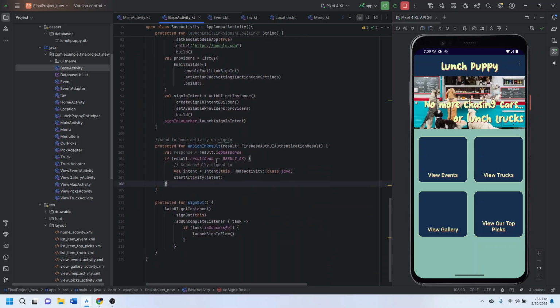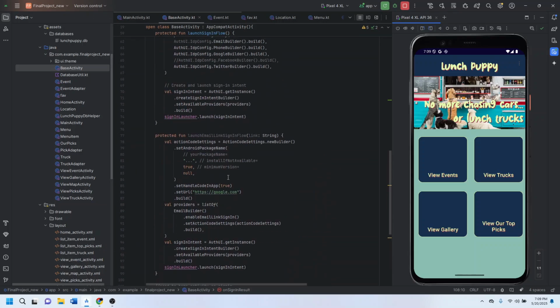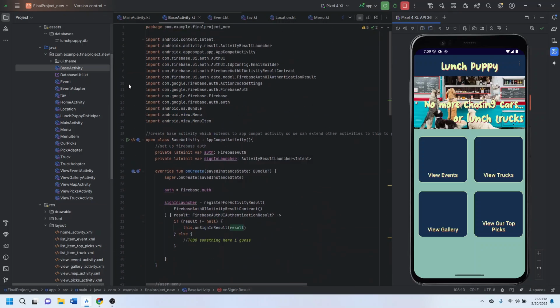The reason I decided to do it this way is so that this sign out function is accessible on all the views. So you can click up here and you're able to log out. Base activity handles most of the Google authentication, and we're extending almost all the activities to this to give it that logout functionality from wherever you're at.